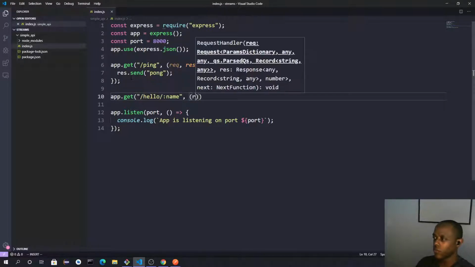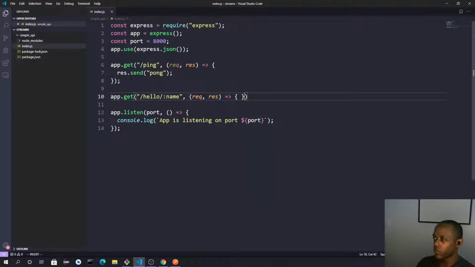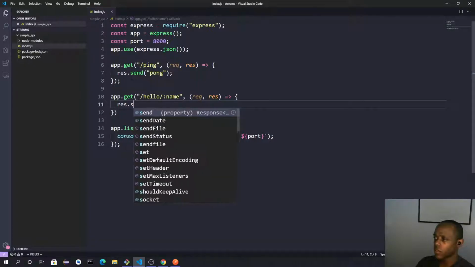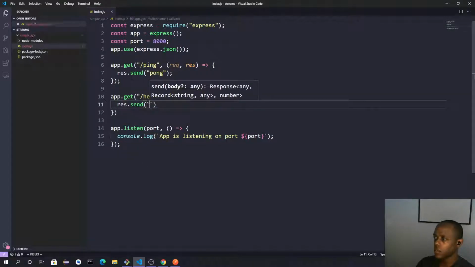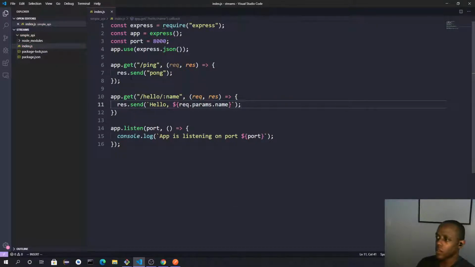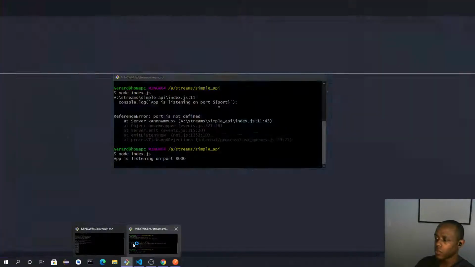And then you can say req, res, and then res.send hello, and then req.params.name, like that. And then we need to restart our server.